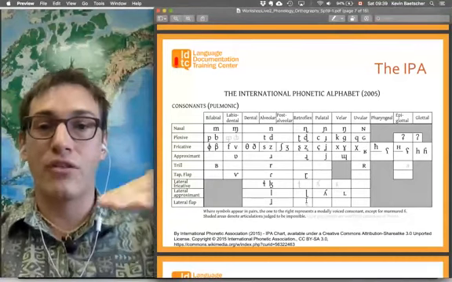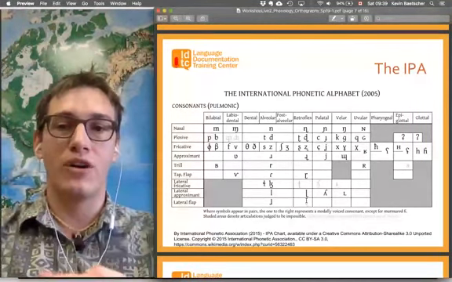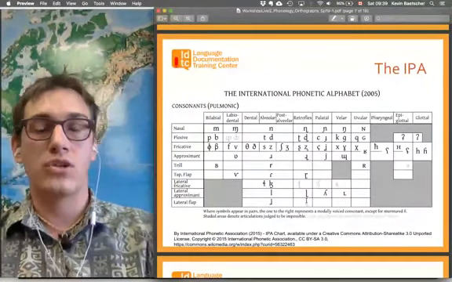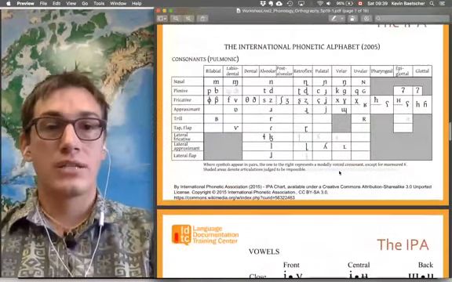And then going down the rows, you have different types of articulation. I can talk about that some more if you're curious about the anatomy of human speech, but I won't right now. So leave a comment if you want to learn more about that. These are the consonants, right?